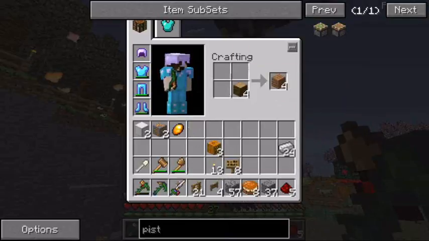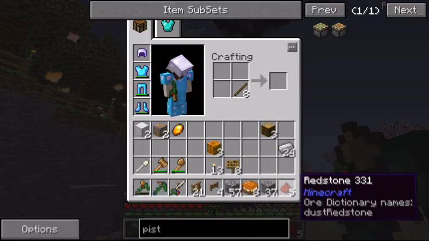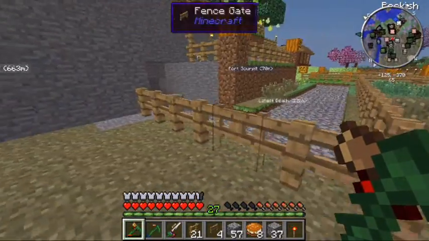I said something to do with my... Oh, I was probably talking about the lumber axe being slower in that instance. So yeah, turned the wood into sticks, and I made a redstone torch. There we go. And made my way back inside.